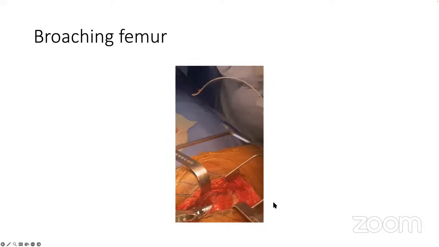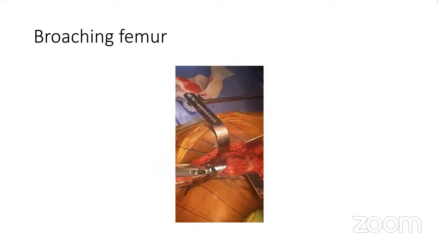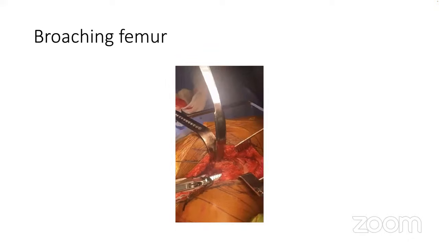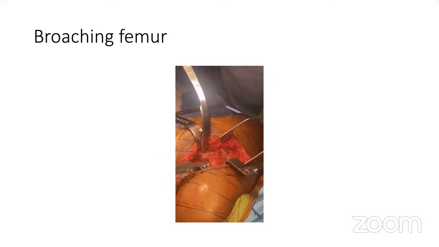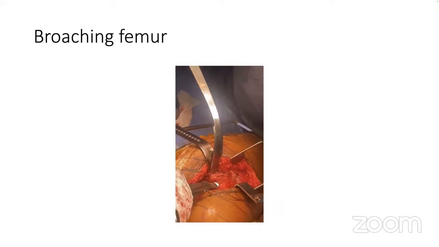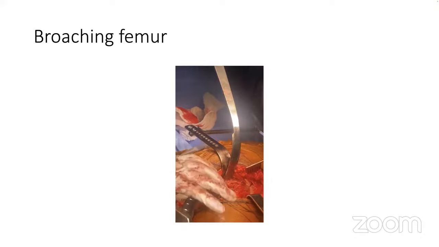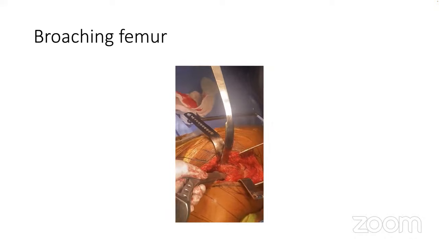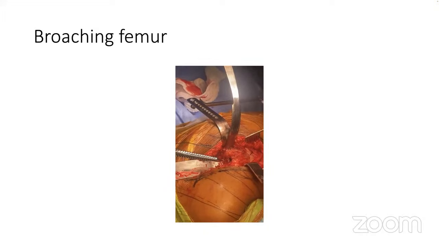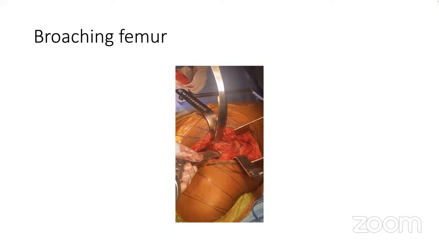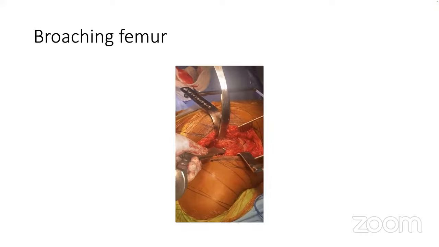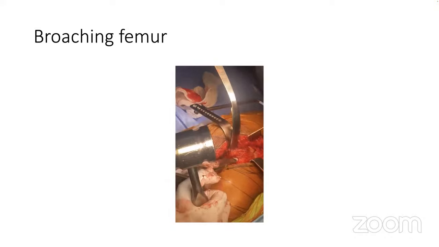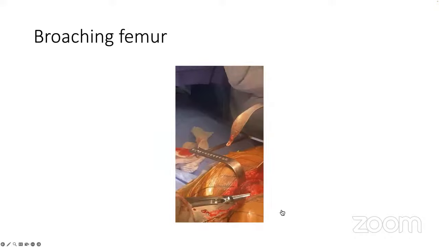I start broaching with very few sizes. I use my template — if I have a size five, I'll start with a three, then four, then five, going up if necessary. Be careful as you mallet it. This should be visually progressing with the same strength of bite. As you go deeper, you want to hammer less hard. Don't hit it harder when it's not going — at some point the bone will give up and crack. Listen for when the pitch changes and it is stable, then you stop.